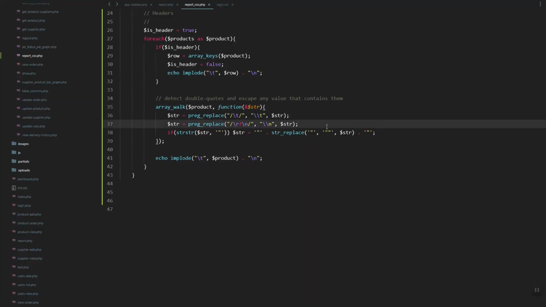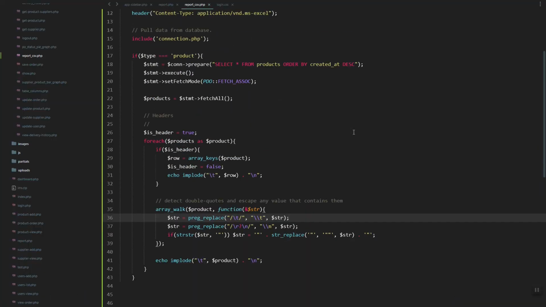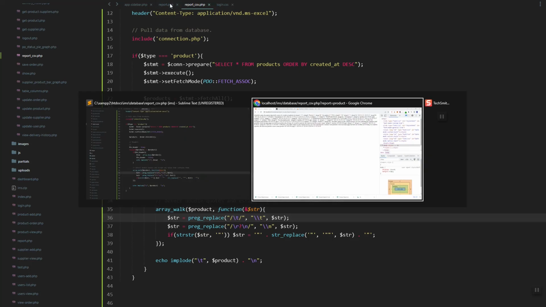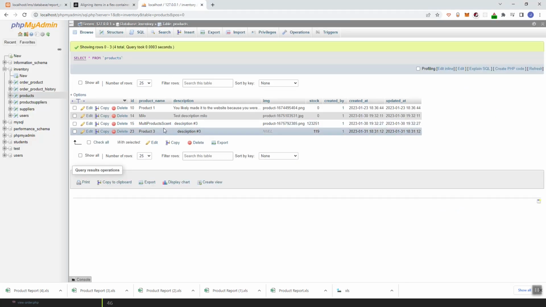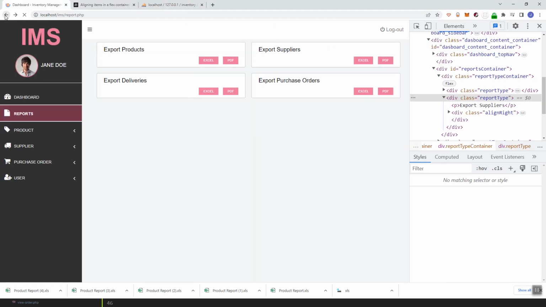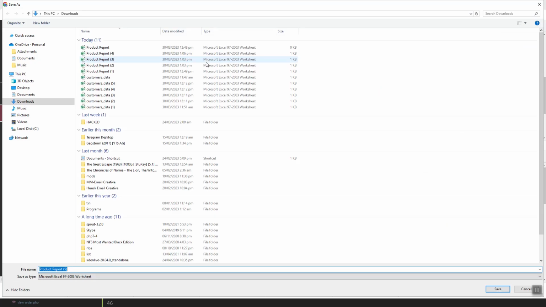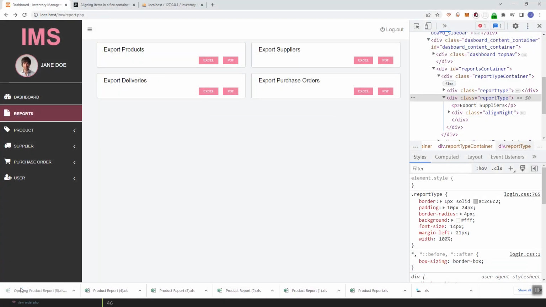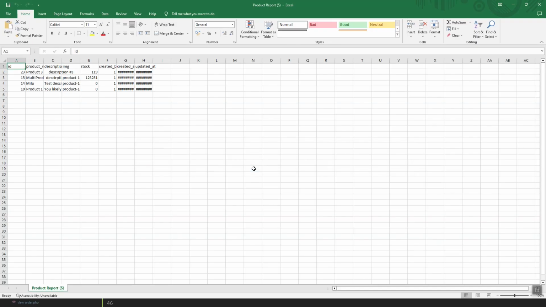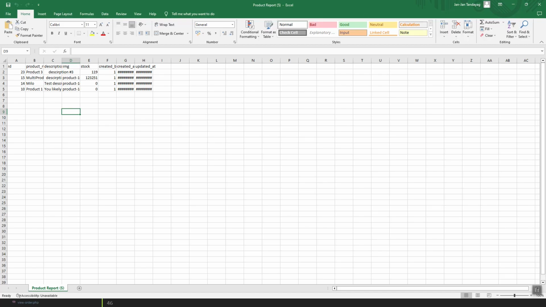Now let's move to the other report. So if we refresh, download the Excel file, now we'll have the product report.